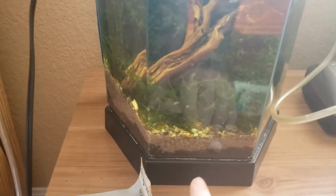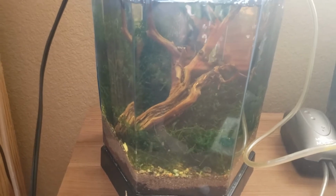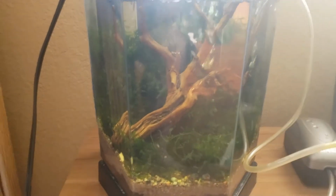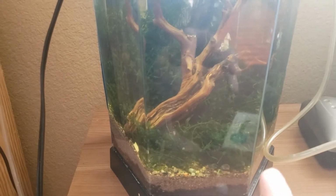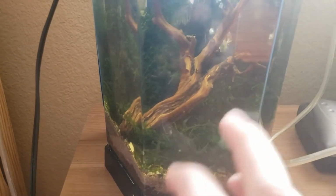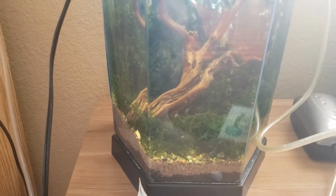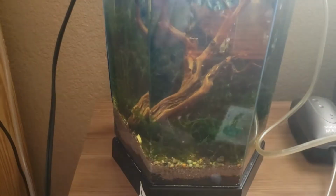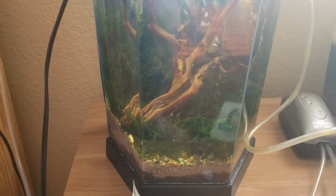It has my classic Walstad method with the dirt, sand cap. I'm doing some driftwood in there. I got a ton of driftwood right now, and this is one of the cool little pieces that I was able to put in there. The plants are basically just a little bit of pellia moss with Sesuvium tang mixed and tied to lava rock, so it gives it that cool type of jungly, patty look. I don't know what you would say, but it will look much better when it grows in. And I'll go ahead and throw in a clip of the tank without some glare.